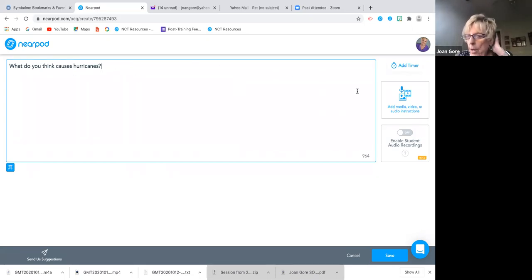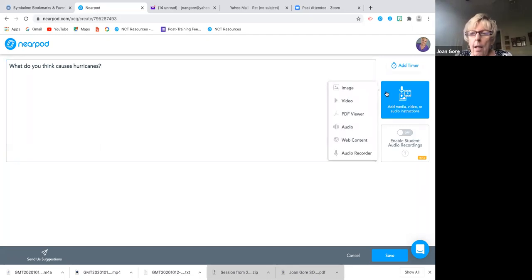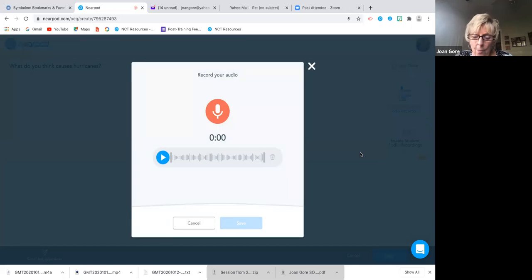But over here, I have 2 boxes. This first one means I could add an image of a hurricane. I could add a video of a hurricane. I could add a document. I guess I could add an audio file of what a hurricane sounds like, a URL. Here's my audio recorder.